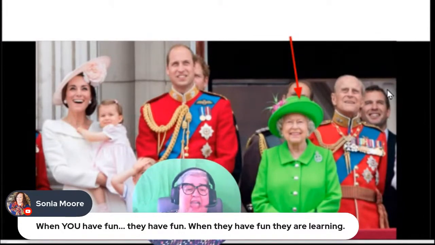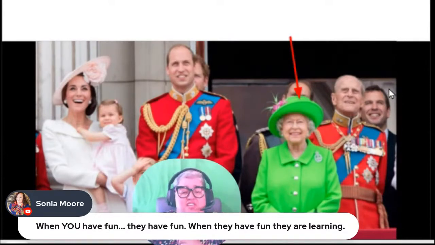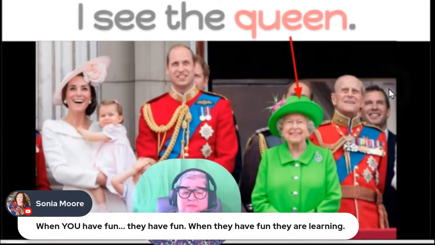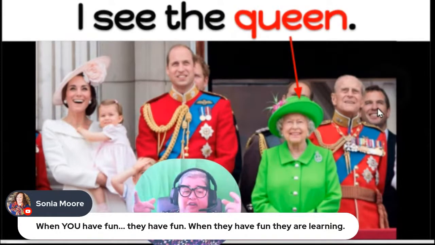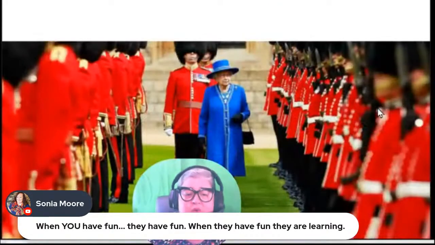So in that way, I have access to these Google Slides, which are really current with images and pictures. Thank you to the Google Slides community who've made all of these resources. They are a treasure trove and such a time saver and really help students to understand. Here is the sentence that we're learning in the sentence frame. I see the queen, just another way to practice. So I don't have to write it out. I can just click on it and grab it right into my Google Slide teaching.